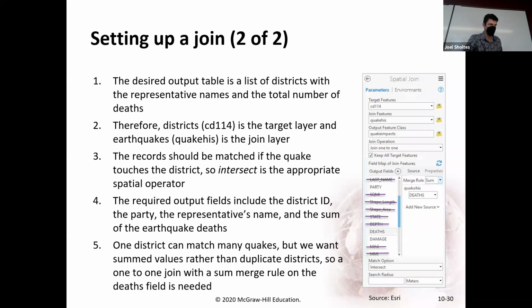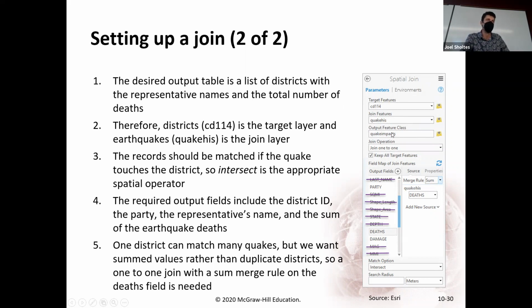Okay, so we're going to use the district shapefile as our target feature right here, congressional districts for the 114th Congress, right? Because congressional districts change every 10 years. Then we get the earthquake information, so that's the join feature, the points. We get a new feature class. So when you do spatial joins, you're creating a new shapefile.